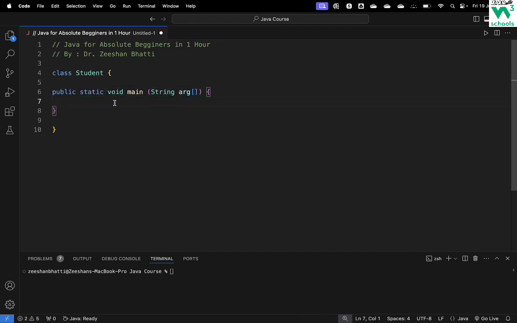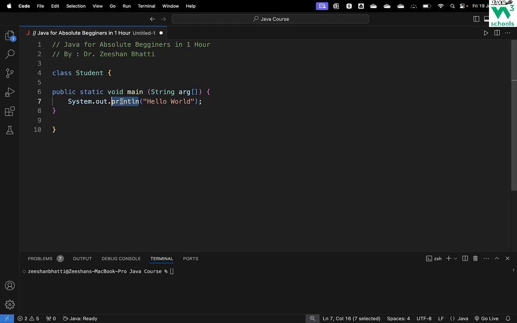Now this becomes our typical question: how do we generate output? So we use something called system.out.println, and then we're going to use a semicolon here, inverted quotations, I will explain in a moment, and Hello World. Now, whenever we write code, we need to print something on our screens. To do that, we're going to use system.out.println.